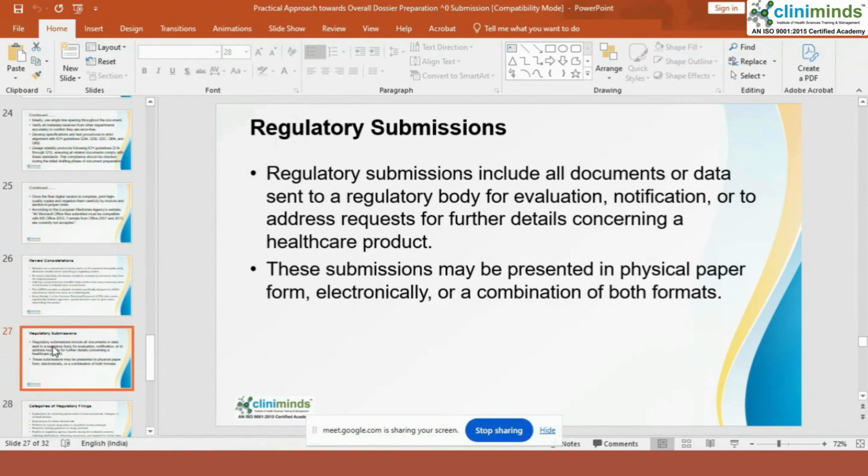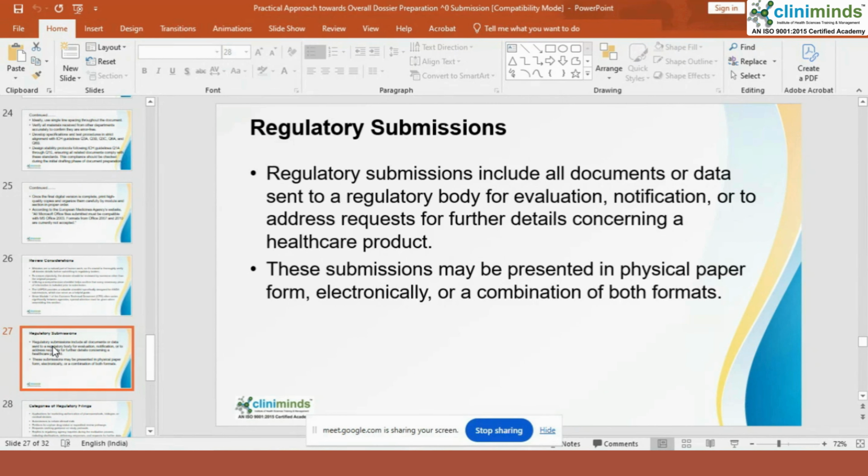So in this notification, even in the cover letter, we need to mention the communication address from the manufacturer, and the health authority communication address should be available there. And if they have any concern related to those products or any document evaluation they are facing, then we need to submit it as a physical paper. Maybe it's a request from the health authority. We need to provide the physical paper, and electronic also, in both formats. In some cases we need to provide this to the health authority. So this is a regulatory submission.